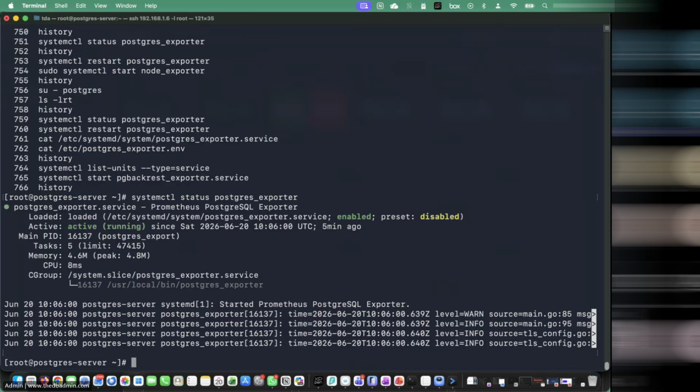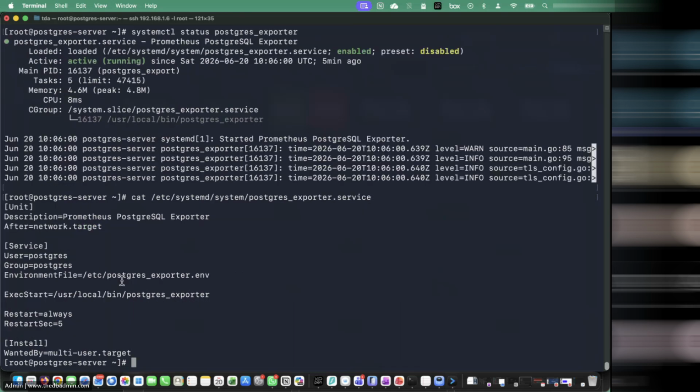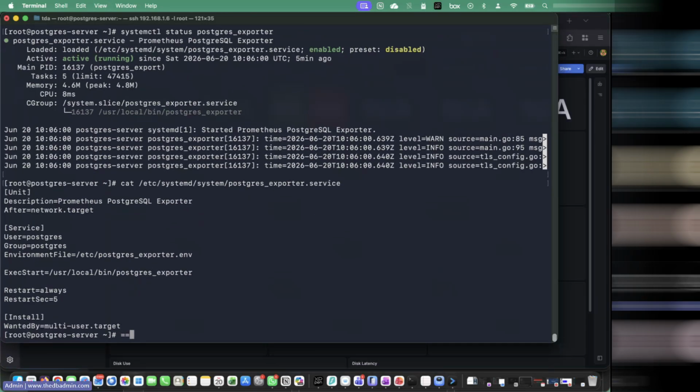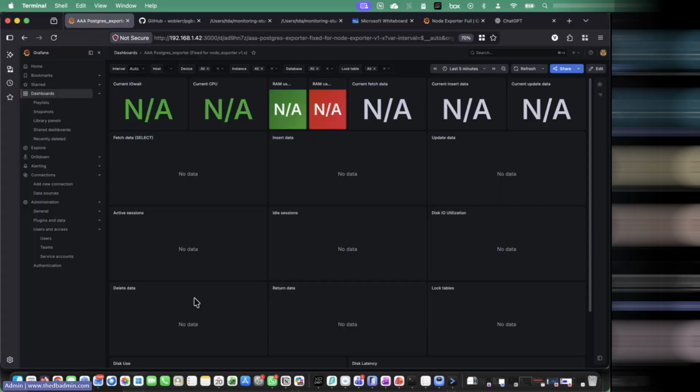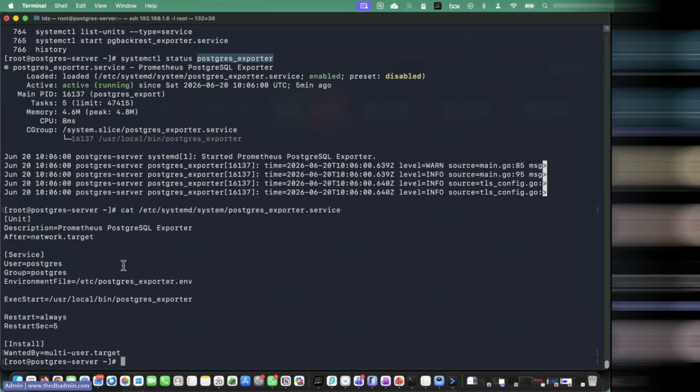We have a command like journalctl. With that also we can view if there is any problem with the exporter. Yeah, we can see journalctl, right? We can do that. It's not actually an exporter issue. The reason I'm asking is, what is the purpose of journalctl that we also use?